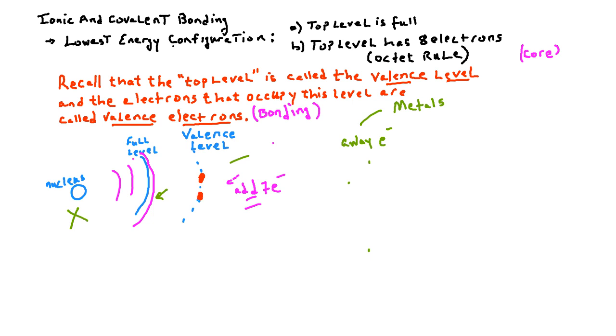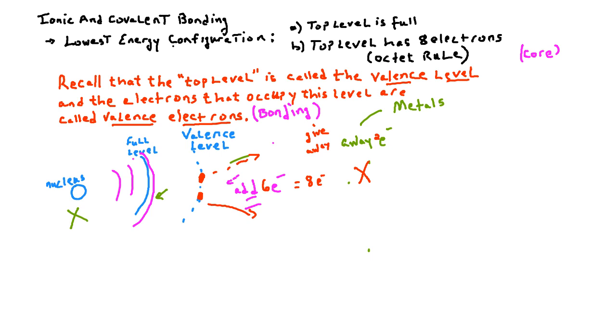Well, once again, instead of this thing adding 6 electrons to make 8, which would give 8 electrons in the top level, the valence level, what's easier is to give away 2 electrons. And so element X, if you give away 2 electrons, your charge would be +2.